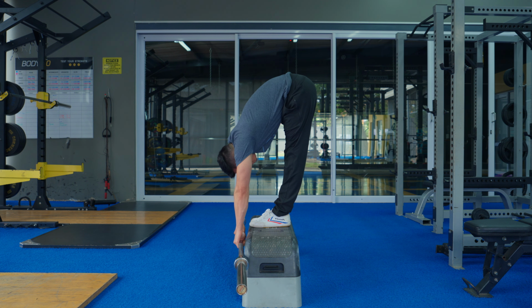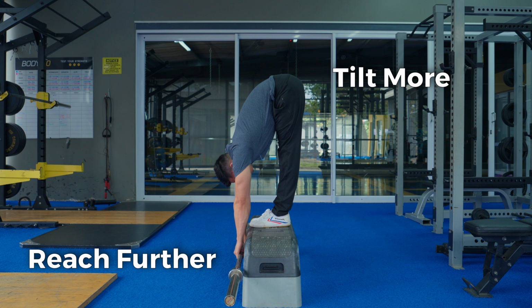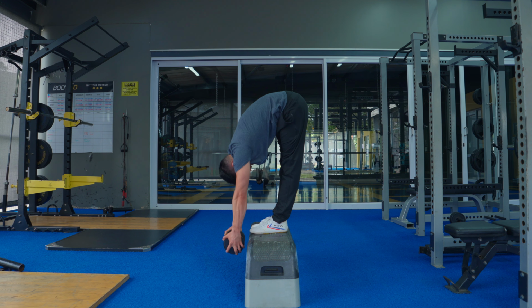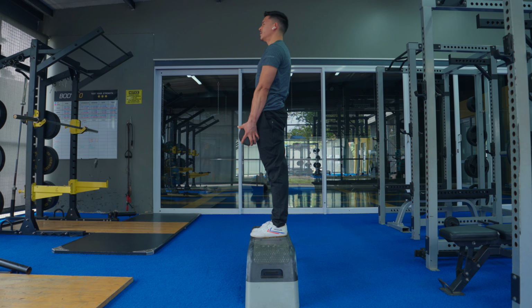Before coming back up, squeeze your quads, reach further towards the floor, and attempt to come into even more anterior pelvic tilt. Think of pointing your tailbone to the sky. Now reverse the movement by driving your toes into the box, tilting the hips back into a posterior pelvic tilt, and uncurling the spine one vertebra at a time.